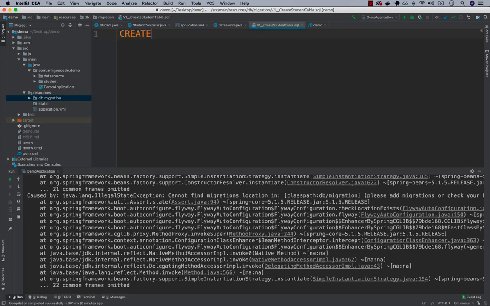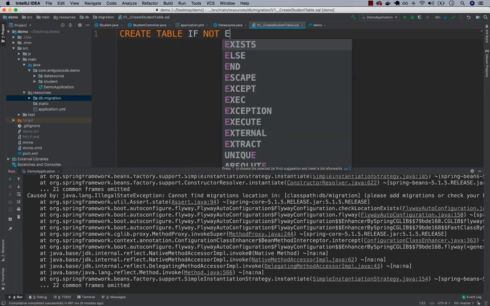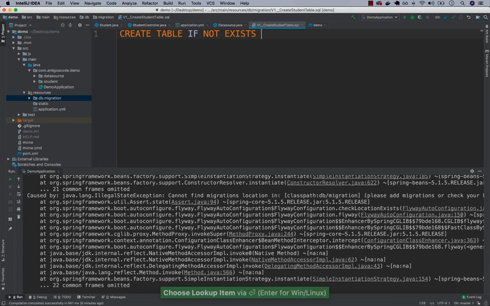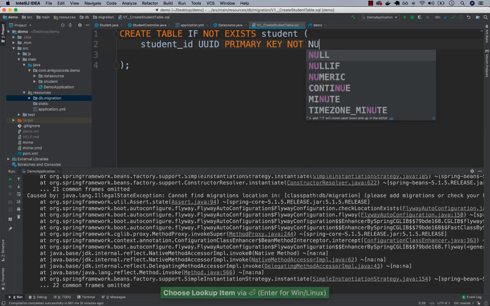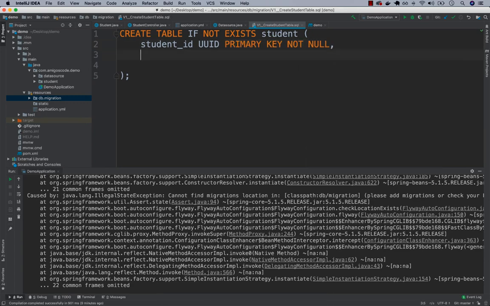So create table if not exists. So if it doesn't exist, we're going to create a table called student, and inside of this student table we want to have some columns. So we want to have student underscore ID of type UUID, and this will be primary key and not null. Next, we want to define the student first name.